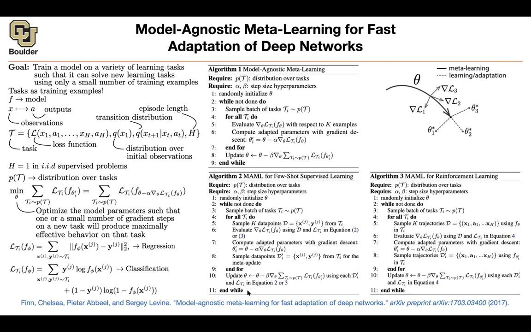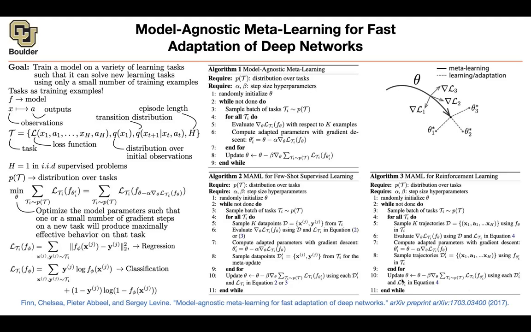That's for supervised learning. For reinforcement learning, it's very similar, but now your data are in the form of sequences, X1 action, X2 the corresponding action, etc., based on your policy and your environment. You compute the gradients, you adapt, you anticipate what's going to happen if I take a gradient step, and then you sample a new trajectory based on this theta prime. You look at your performance. This is as if you are testing your agent in the environment. You compute the corresponding losses, add them up for all of those different tasks, and then update the parameters.